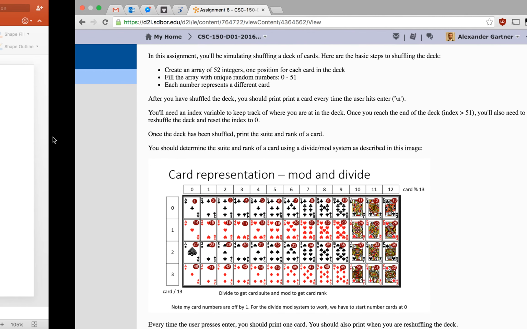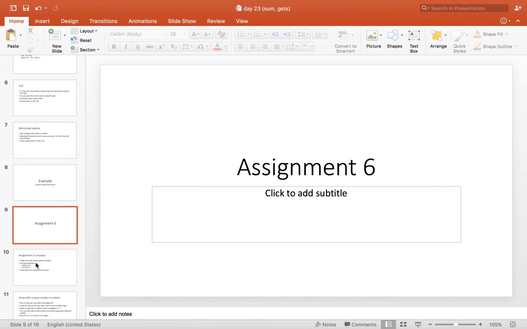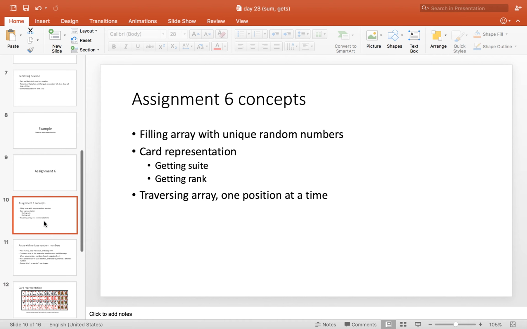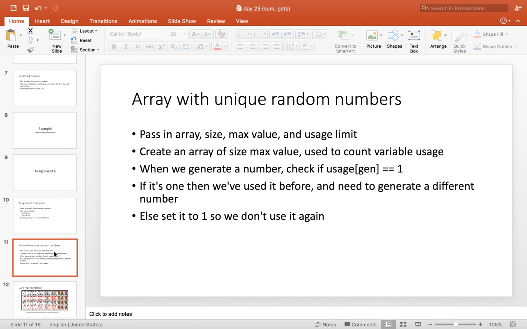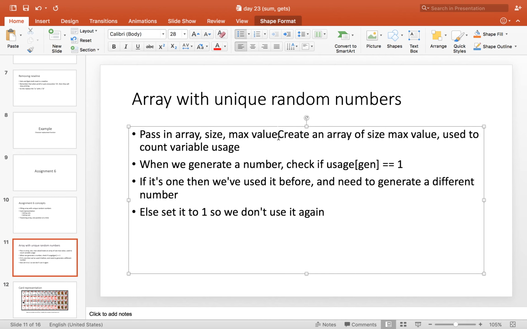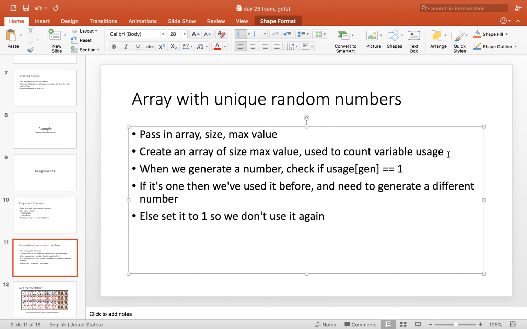All right, so our second assignment. Oh shoot, I need to cover the unique random numbers. This is not good. I copied the slide, and it was for a different assignment.